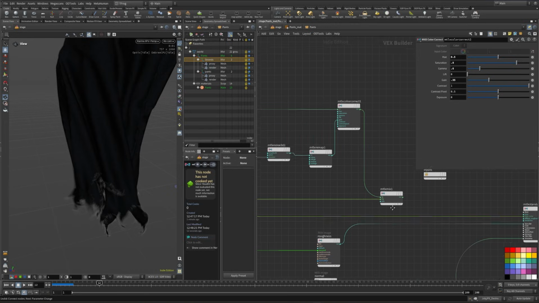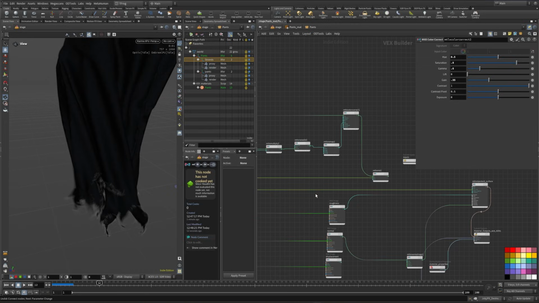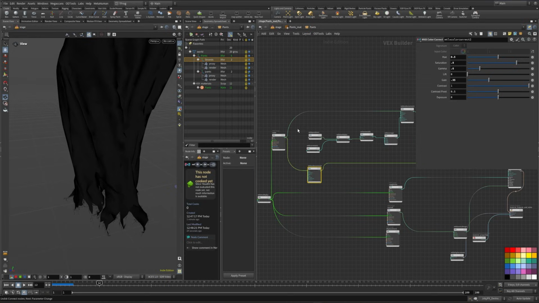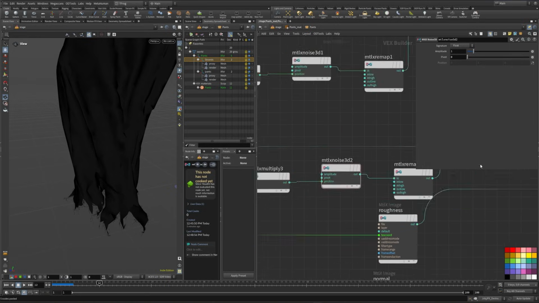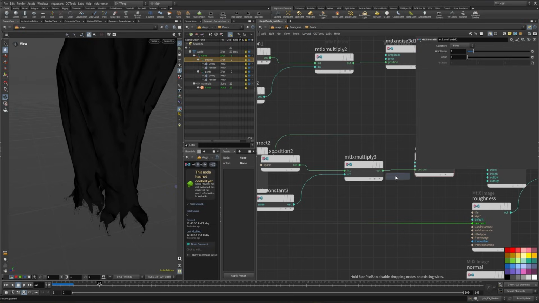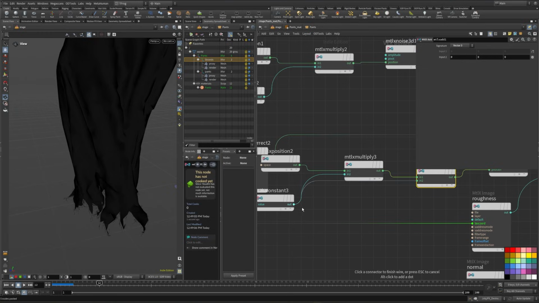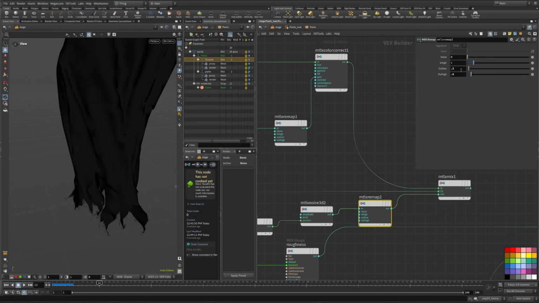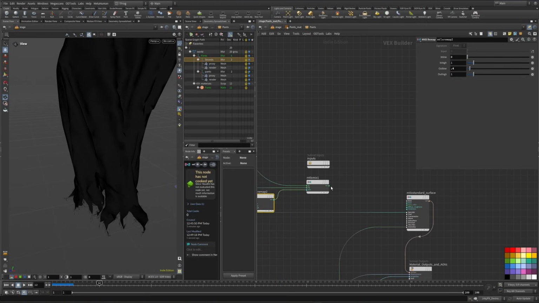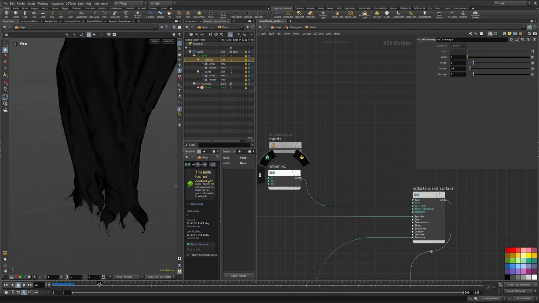And we can mix it up with some noises here. For this, we can copy down this setup here to here, plug this into the third input. And let's add an add node after the multiply for the offset. And let's plug this into the constant here. And inside the remap, I'm about to use a value of 0.4 and also maybe a 1. Great. Plug this into the base color. And I also will plug this into my subsurface color.